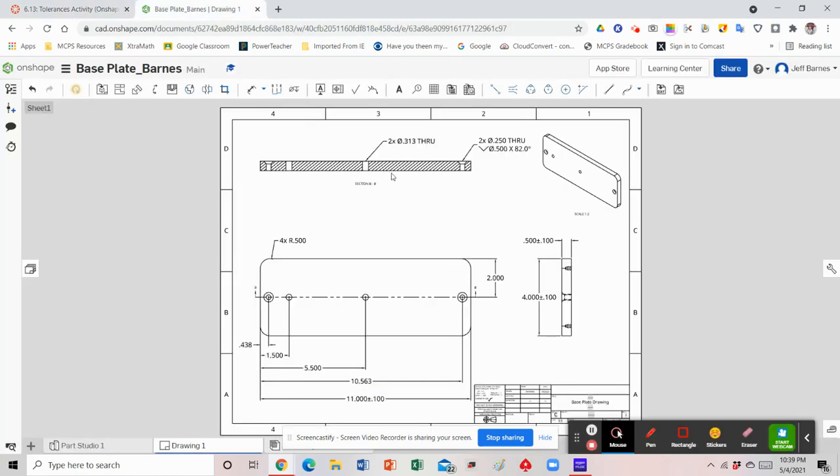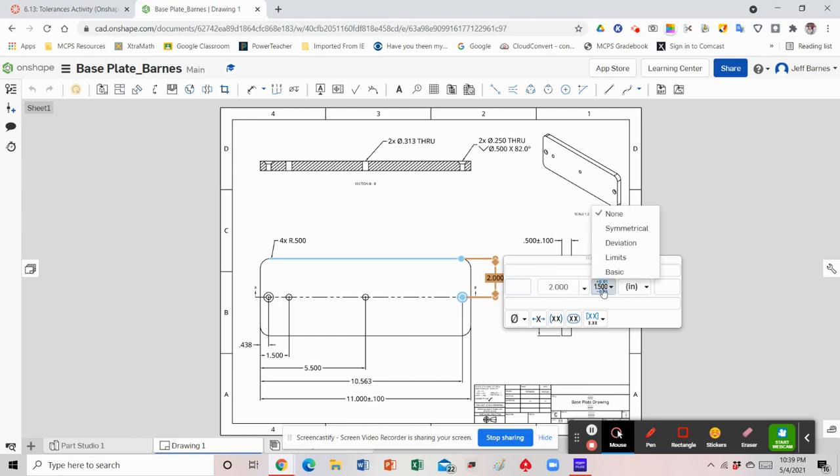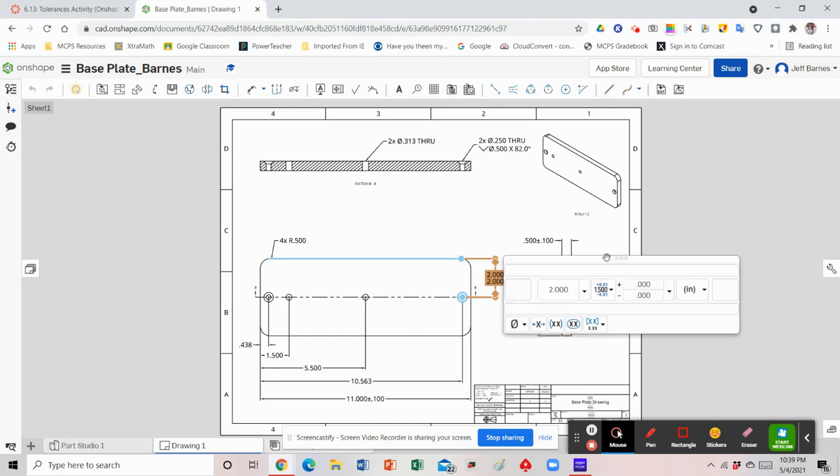Okay, so now that means that I want to add this stack limit dimension to the 2 because that's locating the center of the holes. So I'm going to click on that, click on our little box here, and then click tolerance. So this time I'm going to click on limits, and I want it larger, and I want it 0.03.